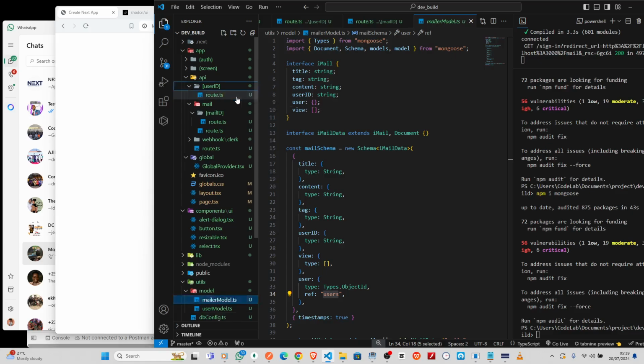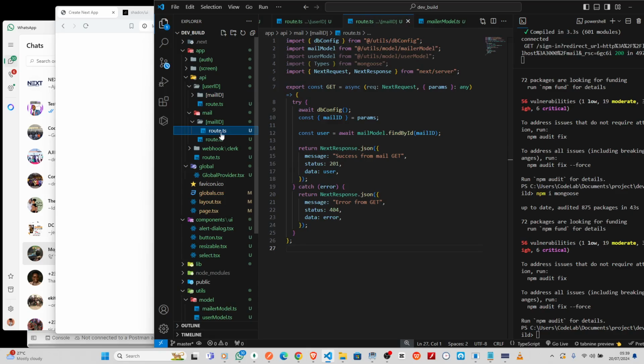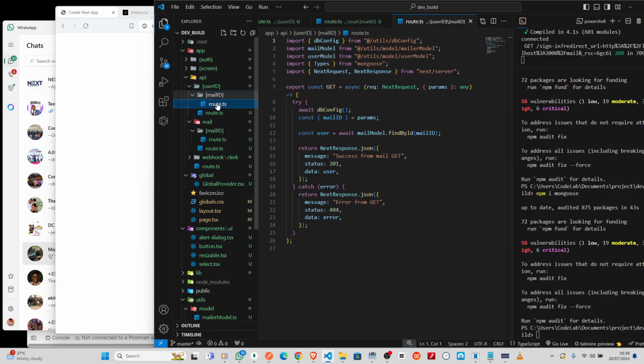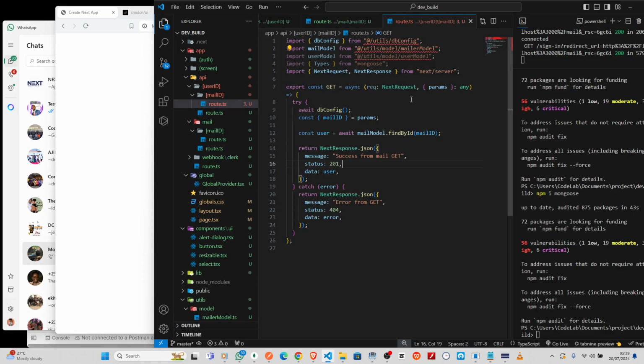Enter. Then this thing where I put here, I will put it here. Now the reason why we do that is because we need to get the user ID and the mail ID so that we will know which particular mail we want to carry out this operation on. Very important.